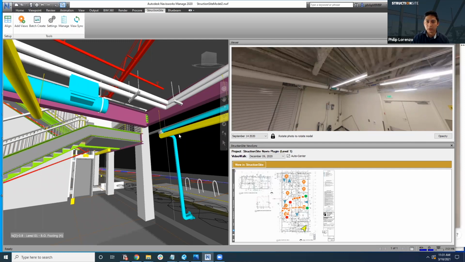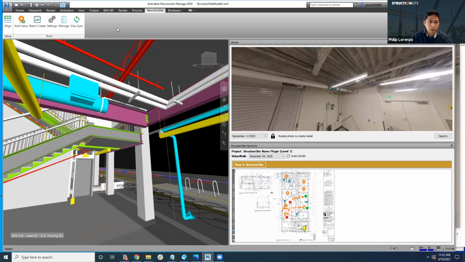I really appreciate everyone who has spent the time giving feedback on the workflows here, and hope you find benefit to it. There are a few other things to take into account. As you're using this, like I said, whatever you see in the model is what will be exported if you're pushing views out. So just take that into account. If you make a mistake, then you can easily go into the manage function and remove that and then re-upload it. It's really easy and quick to do. Typically, it doesn't take more than a few seconds per photo to upload, and the alignment is very quick.